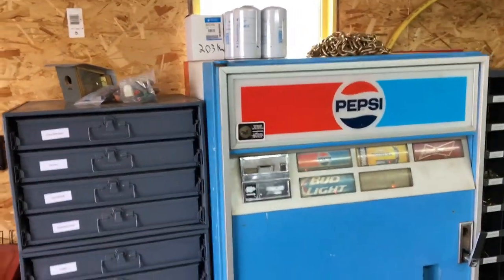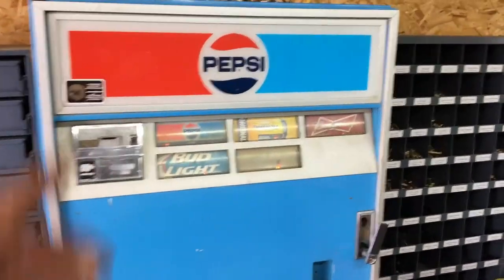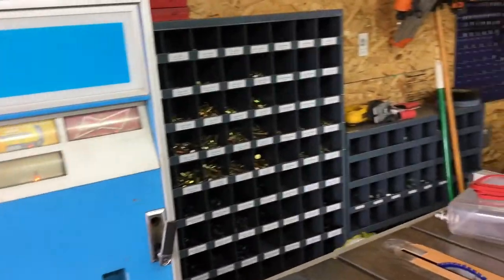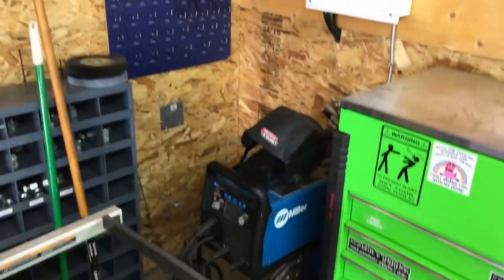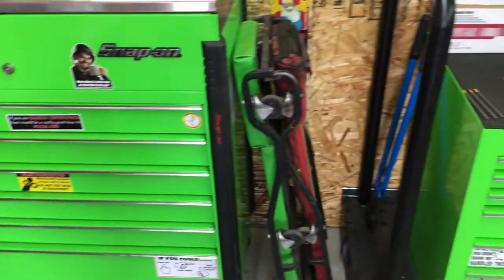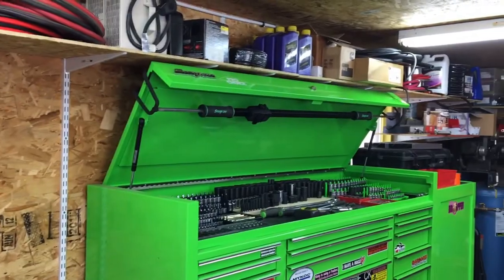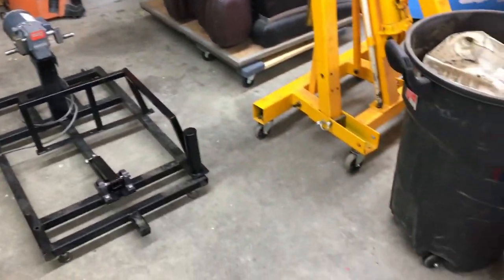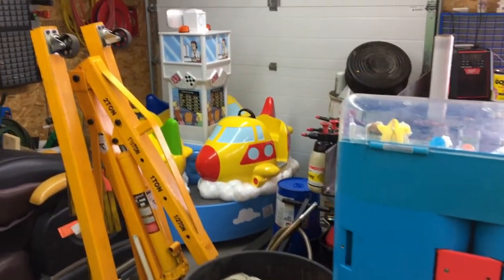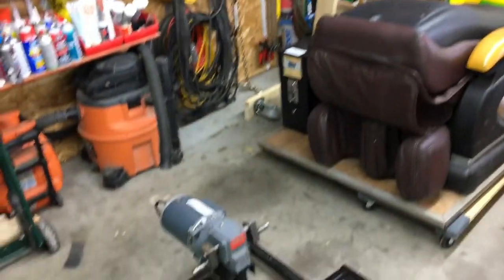There's a vending machine that I restored, sort of. It just works now, it's not completely restored. When it's actually full of stuff, you can just push the button and it's free vend. There's my O-ring wall, all that stuff. I must say, having the toolbox up against the wall has made it a little bit better. There's definitely more room than there used to be. So it's better, it's not ideal.